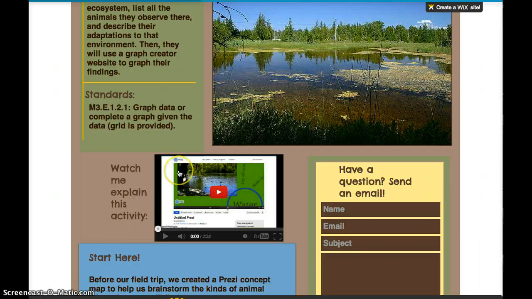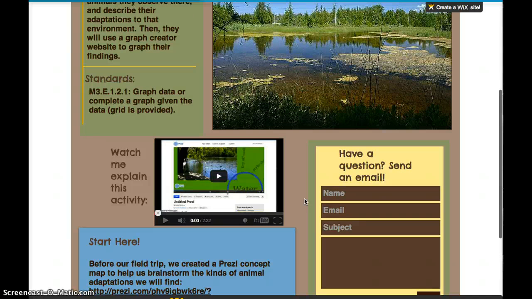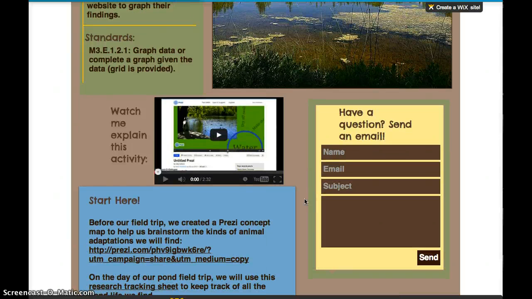The reason these screencasts are small is because the visual aspect of them is not terribly important. It's really more about the teacher's explanation, but they are welcome to expand these to be bigger. So that is an option, but I did want them to just sort of be an aspect of the page and not to take over. So for the math lesson, I've designed it to start with a concept map that we have created in class.